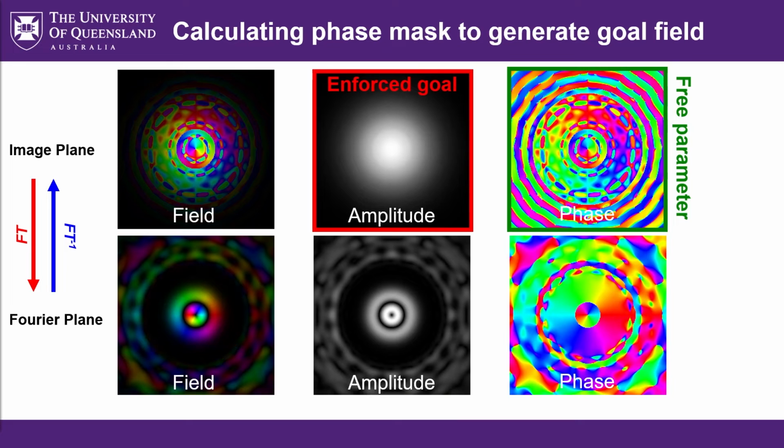Well, in this scenario, the same sort of basic principles apply. You enforce one aspect of the field, and you let the other aspect change as you transform back and forth between the planes. But the parts you keep constant and reinforce, and the parts you let change are different. In the image plane, the collimated plane, we keep it the same as before. We'll enforce the Gaussian illuminating beam on the phase mask, so that's non-negotiable. That's just the beam that's coming from our laser source, let's say. The phase mask that Gaussian beam illuminates is a free parameter which can do whatever it likes.